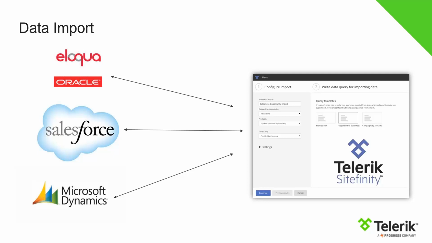So it's a situation where the Sitefinity DEC needs more information. The more information you give it, the smarter it gets and the better decisions it can make. So what we wanted to do is make sure that we can really easily pull in information from other sources of customer relevant information. So things like Eloqua. For people not familiar with Eloqua, Eloqua is a marketing automation system. So when you get emails from a company, they're probably sent out using something like Eloqua. And it also keeps track of what's going on.